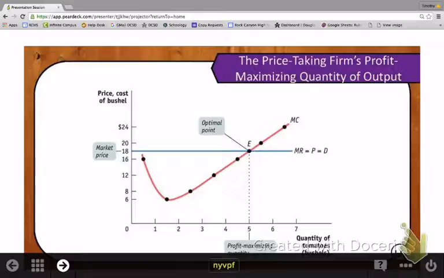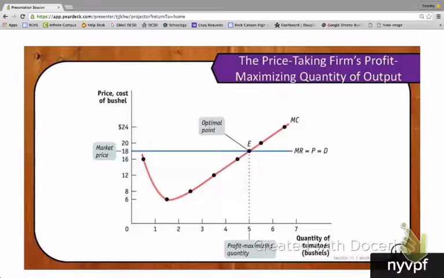So once again, here we see the price-taking firm's profit maximizing quantity of output. We have the horizontal perfectly elastic demand curve, Mr. DARP, marginal revenue equal to average revenue equal to the perfectly elastic demand curve equal to the price, crossing the Nike swoosh marginal cost curve, and where the two intersect is where marginal revenue equals marginal cost for the perfectly competitive firm, and that's its profit maximizing quantity of output, which here would be at a price of $18 and a quantity of 5.